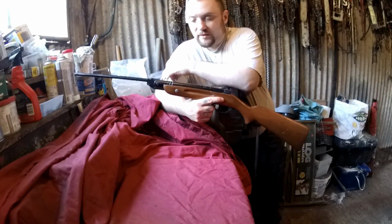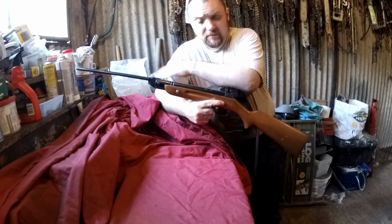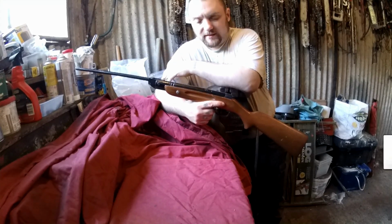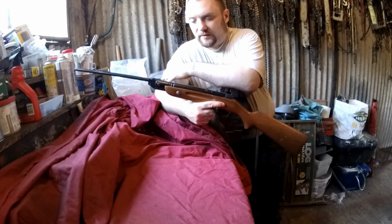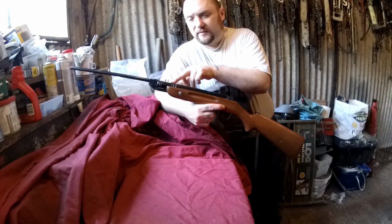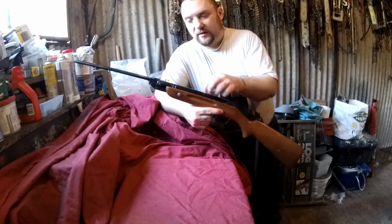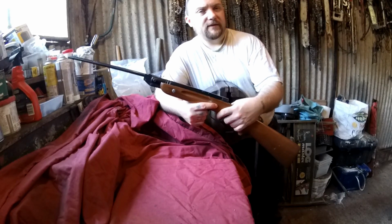Today I'm going to try and fix this Slavia 624 air rifle. It's very old, older than me, possibly from the 60s, I think. But it has got no power now. Some of the bits are not the original parts. So what I think I'm going to do is take the whole thing apart. The stock and the actual metal are alright, because I've already redone that, but I'm going to check the seal, I need to replace this bolt, and I need to check the actual piston seal as well, because there's no power coming out of this. And also the spring for the trigger.